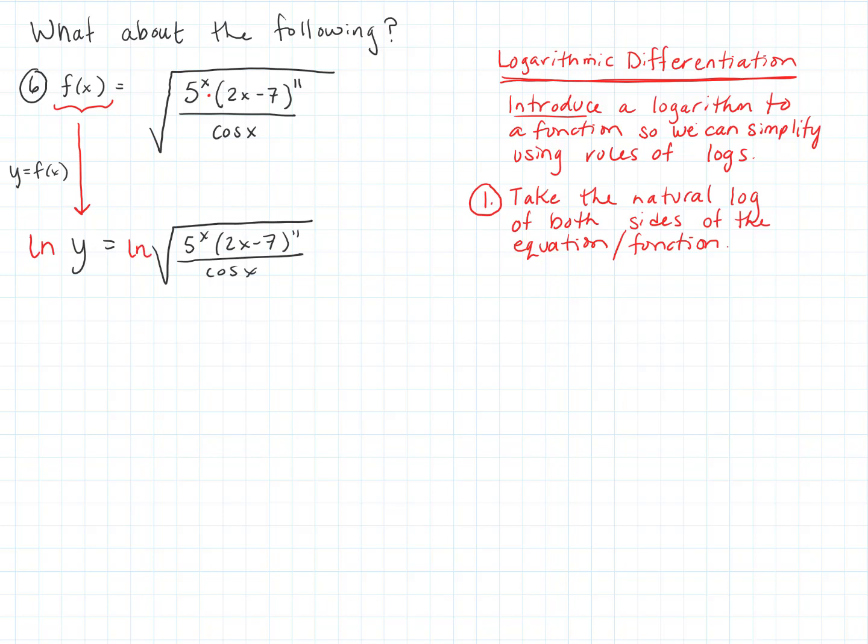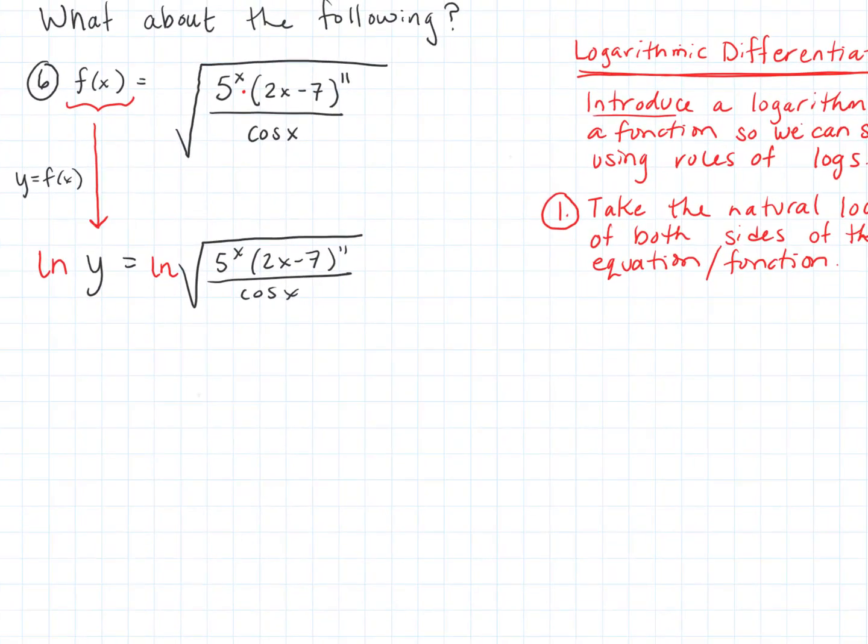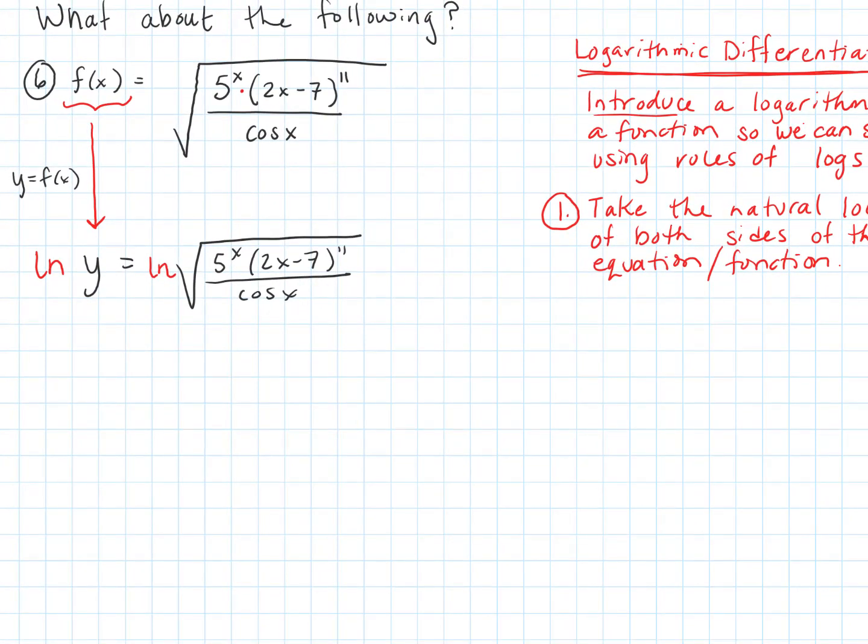So now remember, just a minute ago I had said, shoot, what if we had just had a logarithm for the square root? It would make things so much easier because I can simplify using the rules of logs. Well, that's actually what I'm going to do now. So the second step to logarithmic differentiation is to simplify completely using rules of logs.